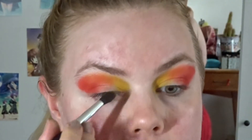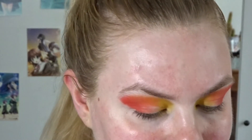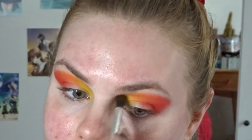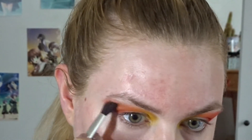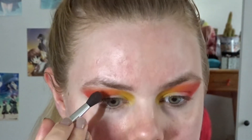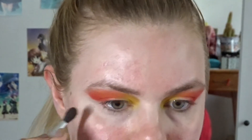Now I'm just taking the orange to re-intensify it a little bit. Then I'm cleaning up my brush very well and going into the yellow to re-intensify that one as well. Now with a pretty clean brush I am going to go along the edge of everything and blend it out a little bit. I do think this eye comes a little bit higher than this one, so I'm taking the orange and putting it a little bit higher. That's better.